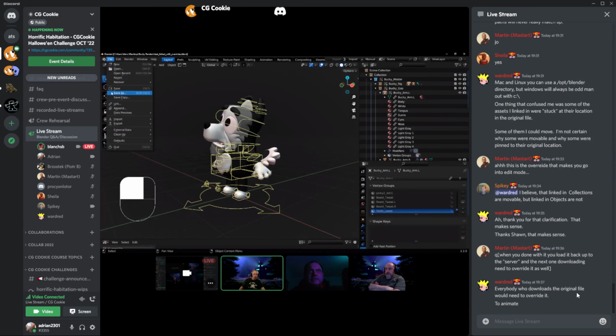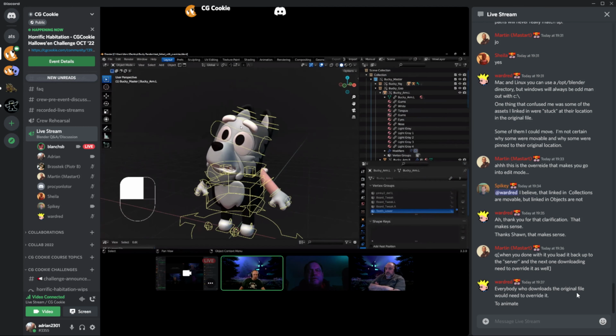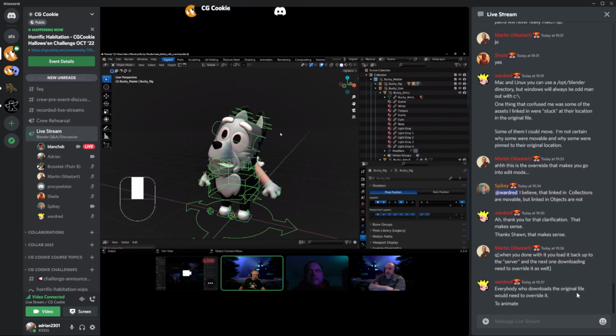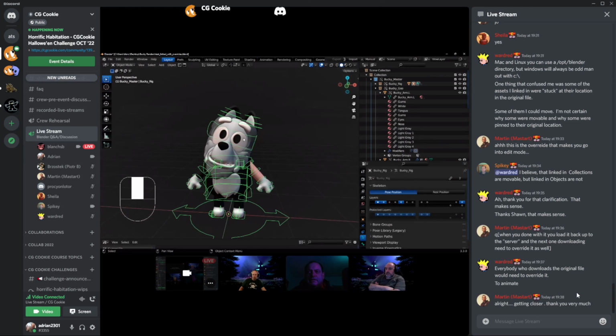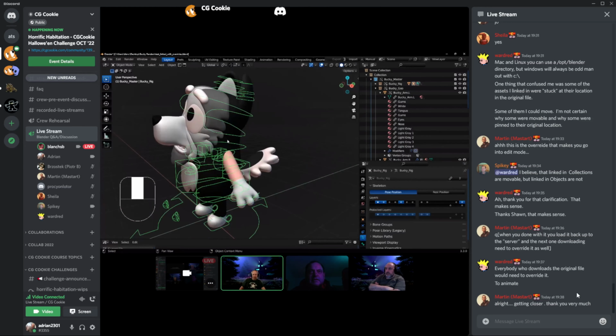So now when I go to File and Revert, you'll notice how the eyebrows and this arm took the changes of the original file. But I'm still in a rigged pose. The pose didn't change because it's been overridden. So it's not going to pull anything from the pose that the master file had, because the override is going to take care of overriding that original data. That's the real benefit of overrides.